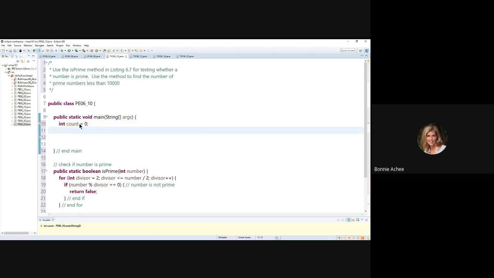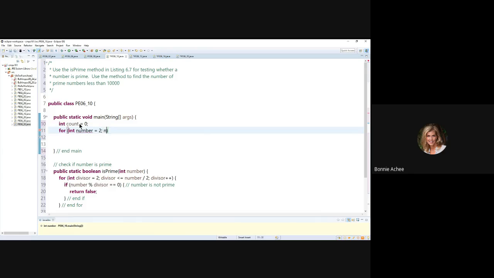And so in order to do this, we are going to loop and consider all of the possible prime numbers less than 10,000. Of course, this is going to be positive integers. So we'll say for, and we'll have our loop control variable. We'll have an integer that I'll call number, and we'll start it at 2.